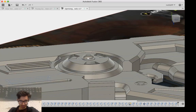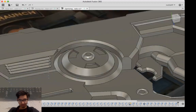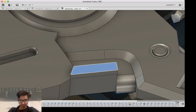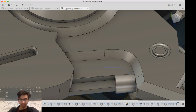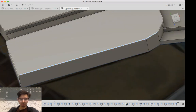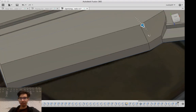Okay, so that's a new body. I'm gonna go and I'm gonna combine. Actually, no. I got a better, slightly more elegant solution. Cancel. There we go. Extrude. Should be able to cut my way down. Voila! There we go. Fixed. Now I should be able to chamfer. That's more like it.